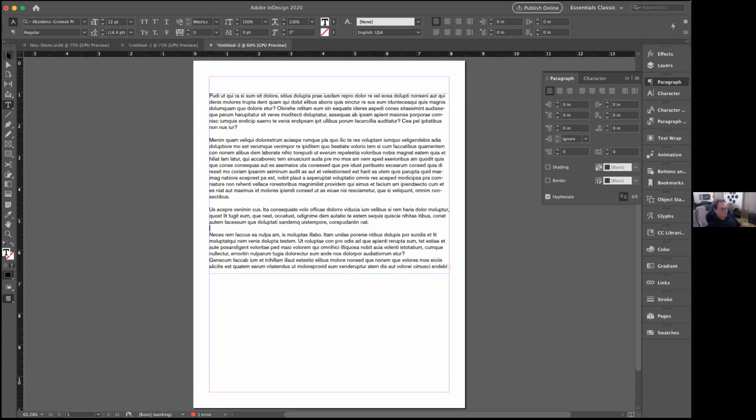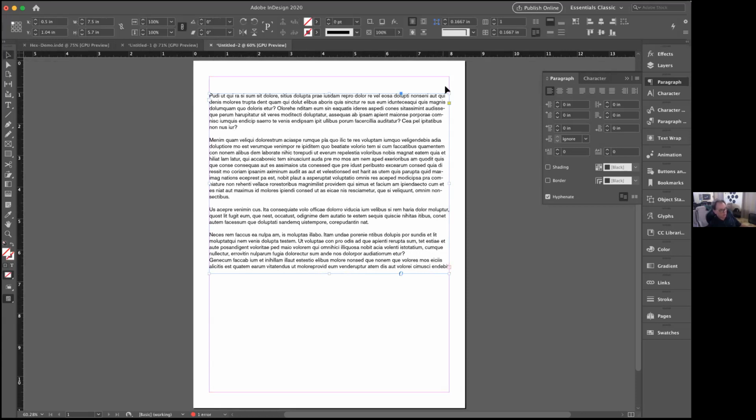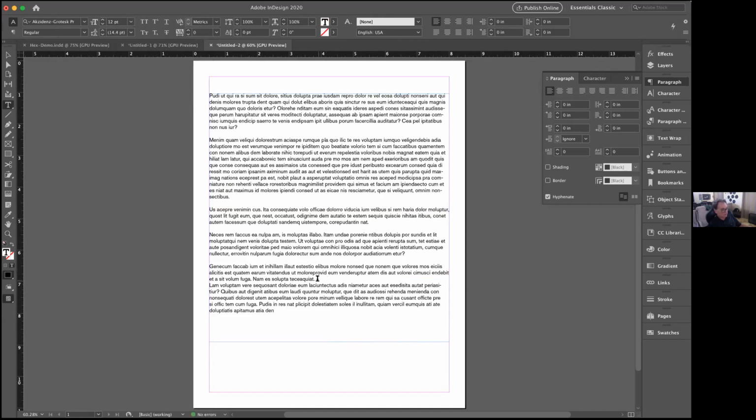So we can go back to the arrow tool. Now you notice you've got your points surrounding your box. We just open the box up and make it a little bigger. And once again, we are just spacing and adding and making that look like a nice, neat piece of text.